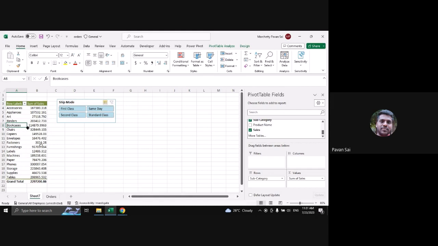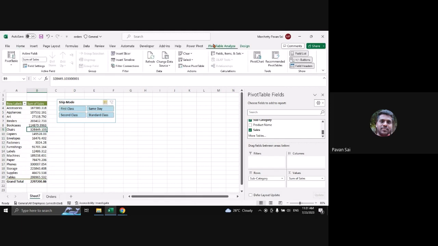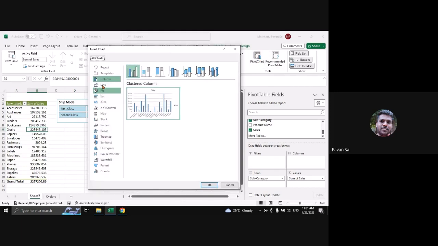I want to view a chart on this. Now this data, it is not clear for me which is higher or which is lower. I want a chart on it. Okay, what I'll do is I'll quickly select this pivot table. Go to PivotTable Analyze. You see something called PivotChart and Recommended PivotTables. If I click on PivotChart, it will show you the different types of charts. Whatever is valid, you can select it.